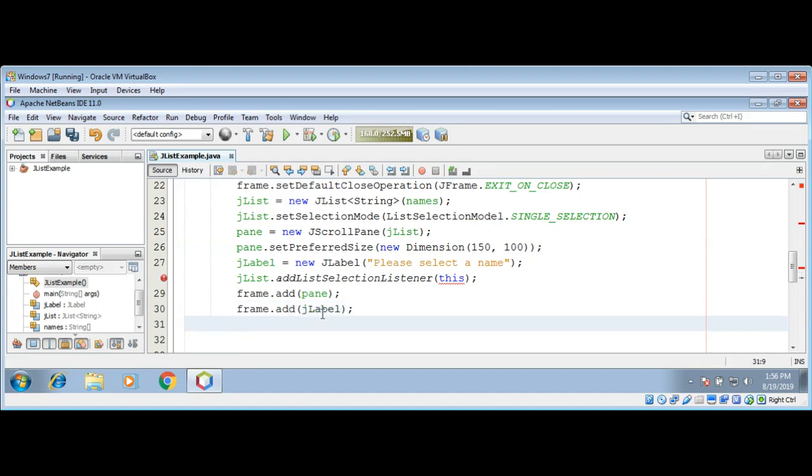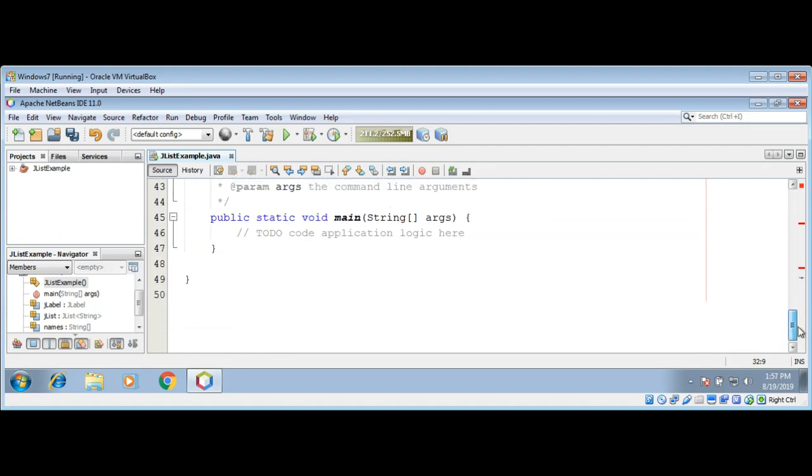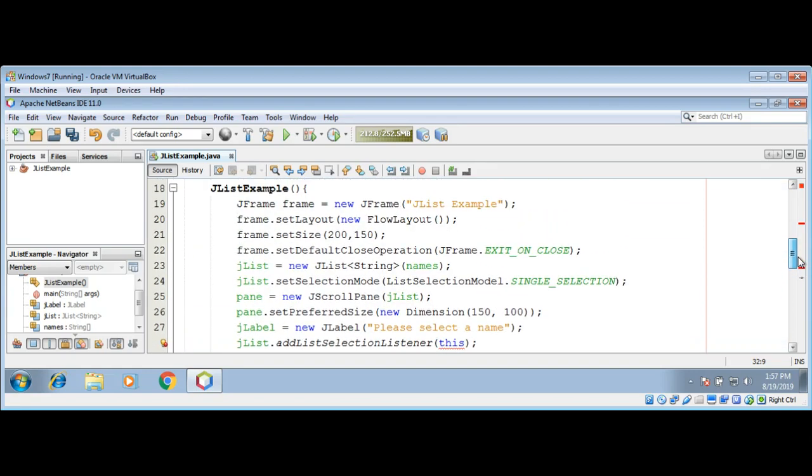Now both are added to our JFrame. Now we can display the frame by setting it visible, by calling setVisible and passing in the true value. So it's going to be frame dot setVisible true. And now this is the end of the constructor.